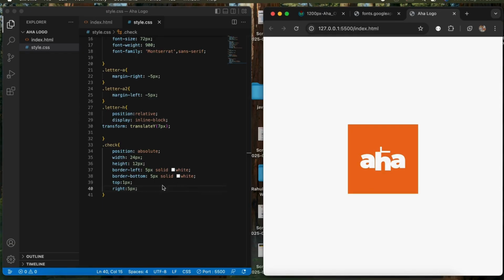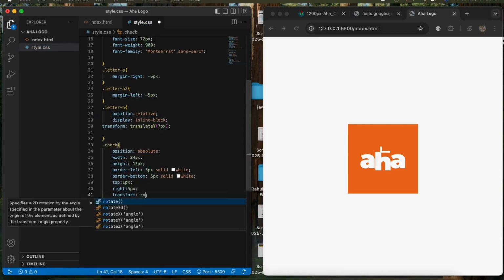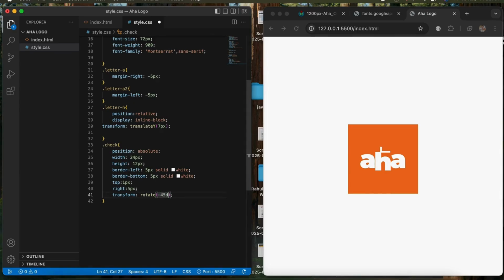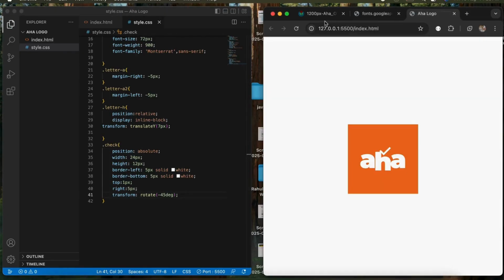So let's transform. We will need to rotate this actually. So let's rotate this with the help of transform. Transform, rotate. We need to rotate it minus 45 degrees. Yeah, it's fine now. But the positioning is not correct. So let's add the positioning.